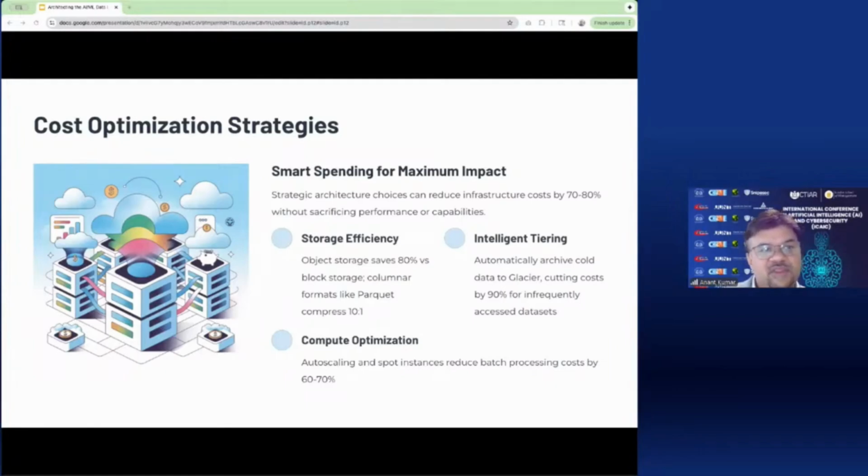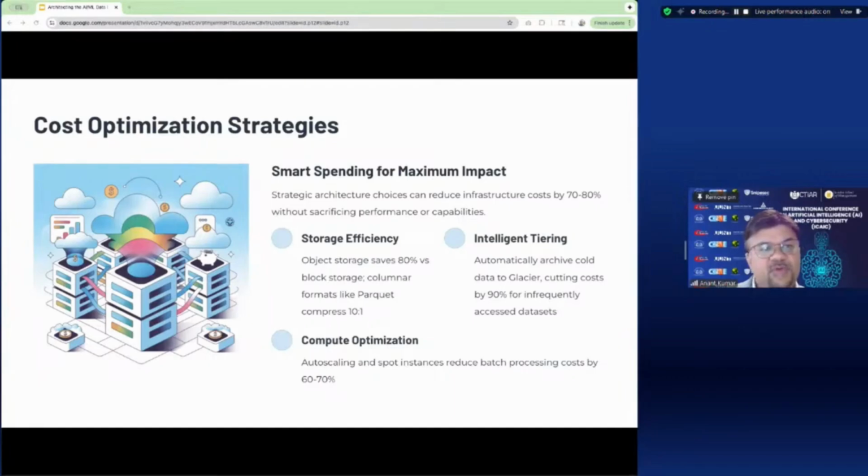They were keeping everything in hot storage even though it was rarely accessed. So we migrated them to object storage, implemented Parquet format with compression, and set up intelligent tiering. Imagine what the annual cost came down to: $300,000, from $2 million to $300,000. Same amount of data, same query performance, and 80 to 85% cost reduction.